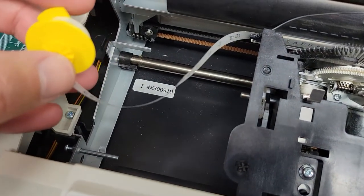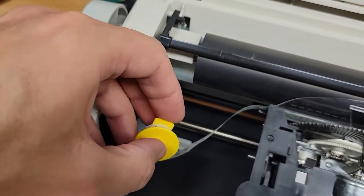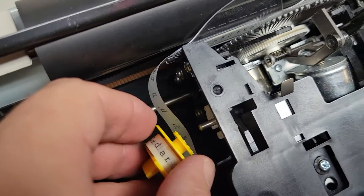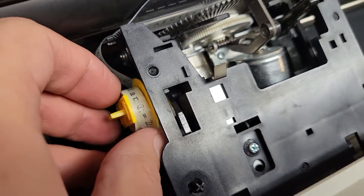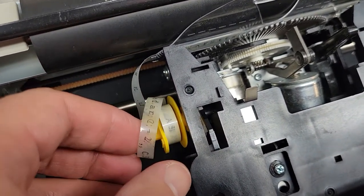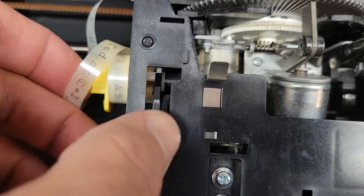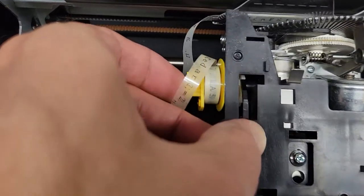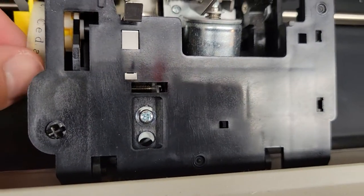On this side we just need to line it up and push it onto the spindle — there's a little pin and it's going to snap. Make sure the tape is not in the way. You can take up the slack after you snap it in. Hold the carriage into place so it doesn't slide as you push, then push in and you'll hear that snap.